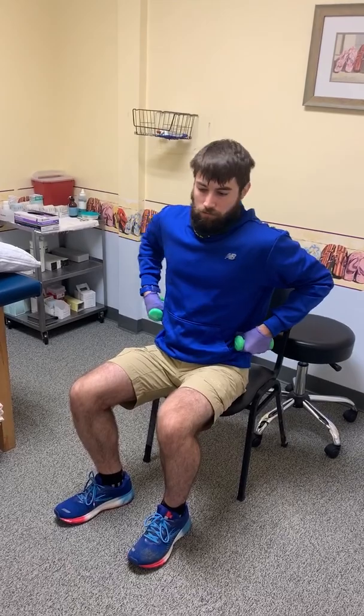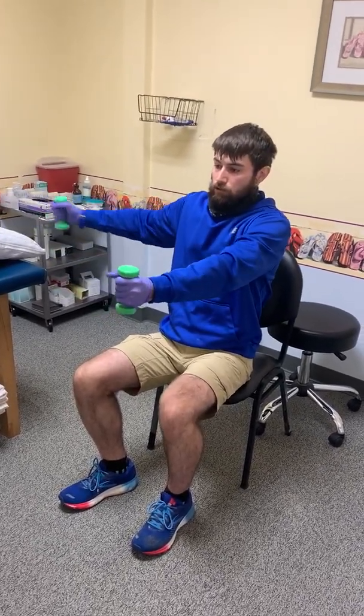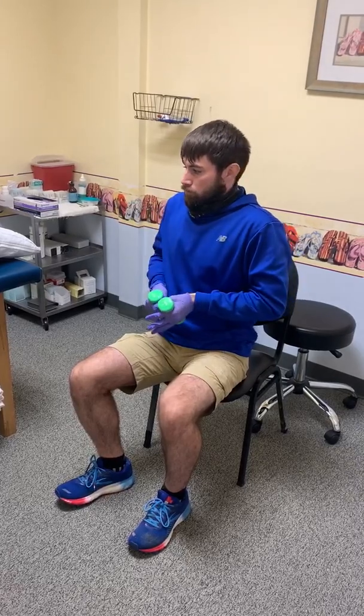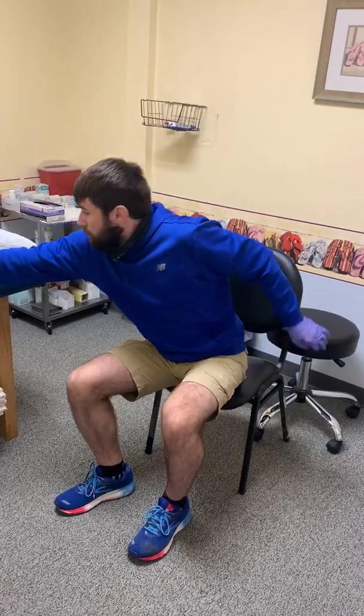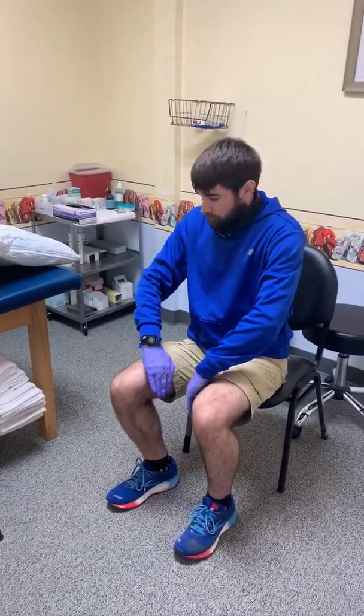Some of the compensations you want to watch for is you don't want your trunk to rotate as you bring your arm out. You want to keep everything in that square neutral plane. The next thing we're going to do is a hip abduction core exercise.